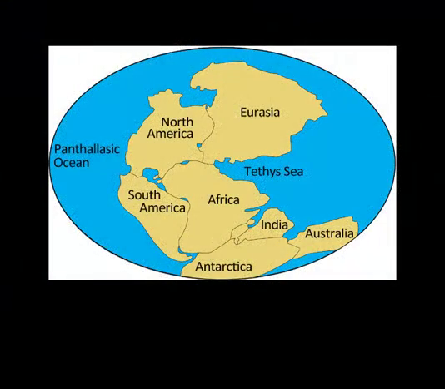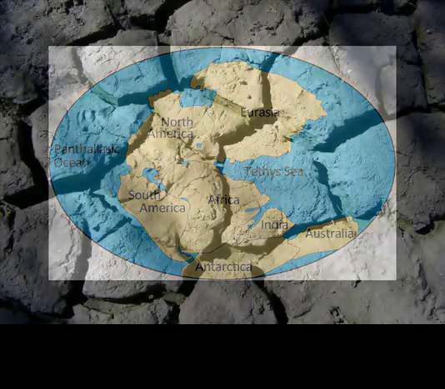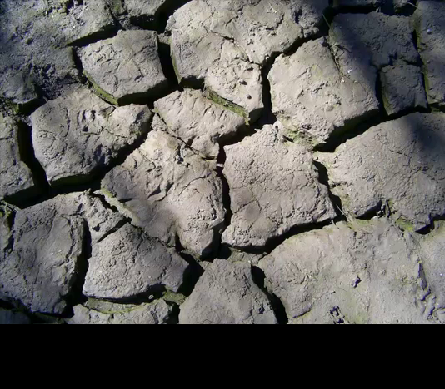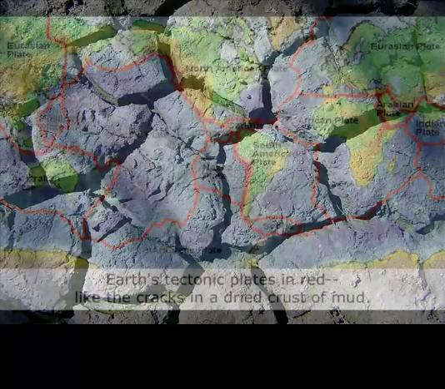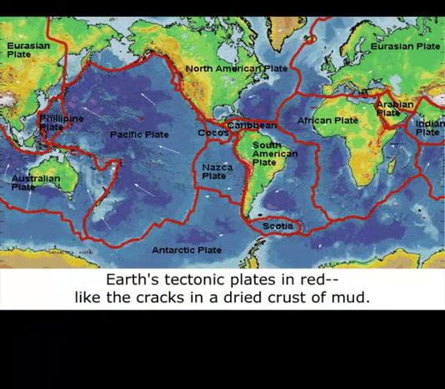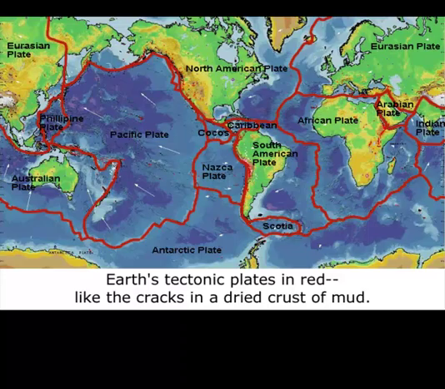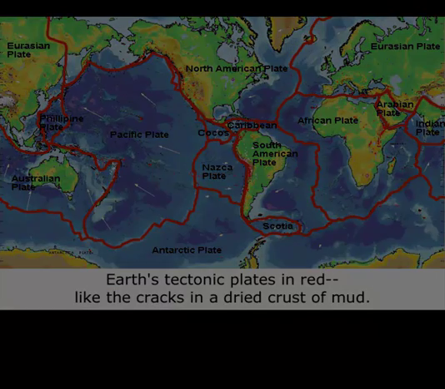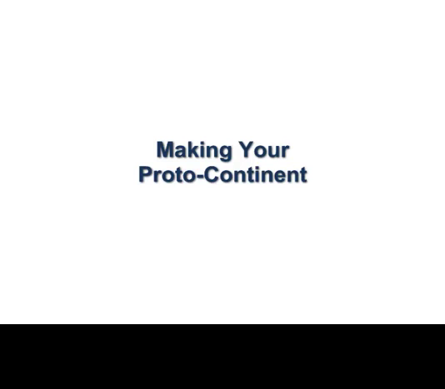Initially, it's going to look like one large mass, but beneath the surface, it's going to follow stress lines and fractures and natural breaks where the crust particles are going to want to break apart. Just like in a field of dried mud, you can have these patterns that may not be evident at first, but they will become evident over time. These are going to be the lines along which your continents will split and then drift apart.